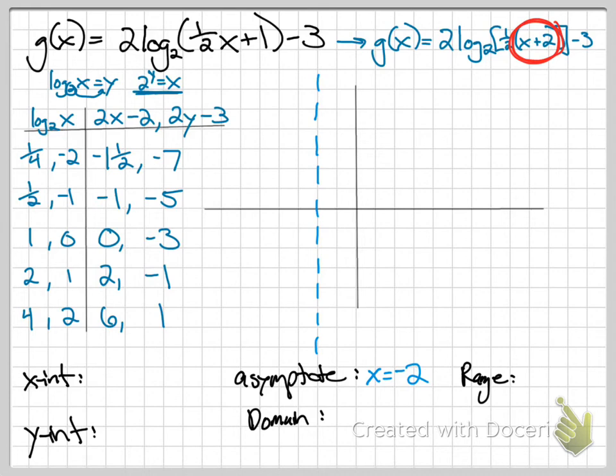Then see if you can plot the points. Try to carefully plot the points. Pause the video. And there are my points, and I try to slowly draw in the curve, hugging the asymptote. Okay, see what part of the bottom answer blanks you can fill in. Y-intercept looks pretty easy. Domain and range should be pretty easy. The only one we have to work on together is x-intercept. So pause the video. When you press play, I'm going to have every answer except for x-intercept on my screen.